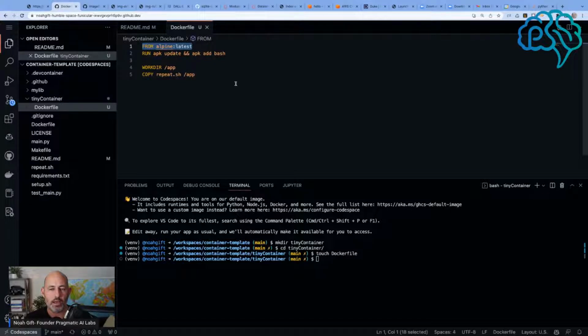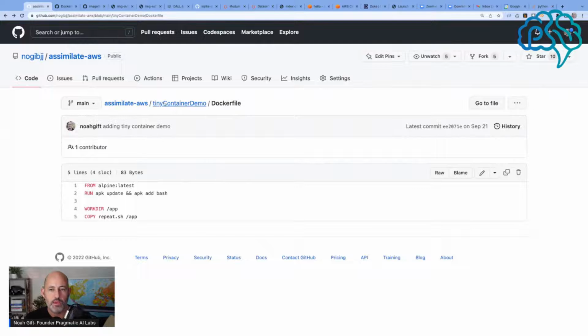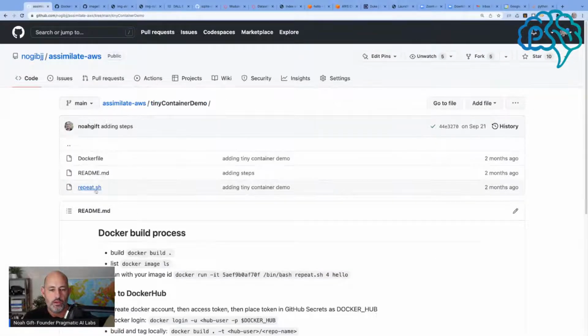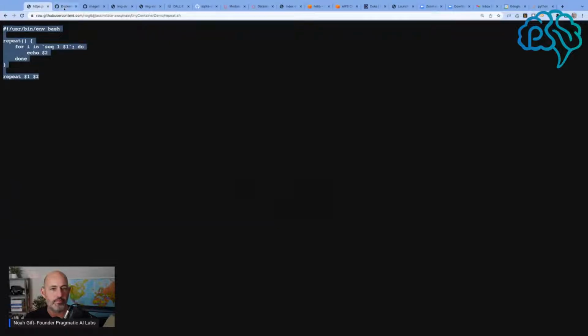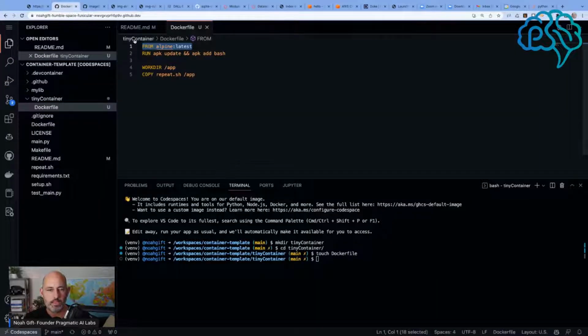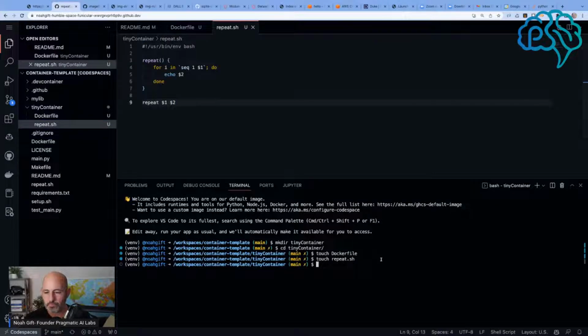So we're going to use Alpine, which is a tiny container runtime. And then we can go to here. We can grab a small little command tool. And let's go ahead and do that. So we'll call this heat.sh. Go ahead and make it executable. There we go.